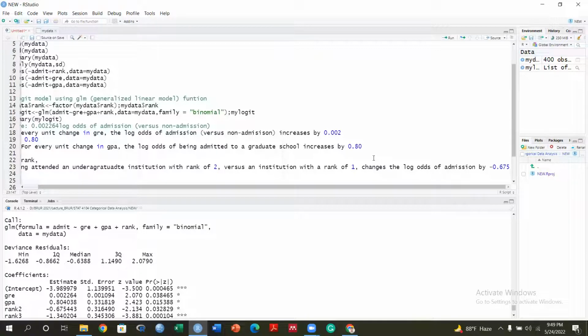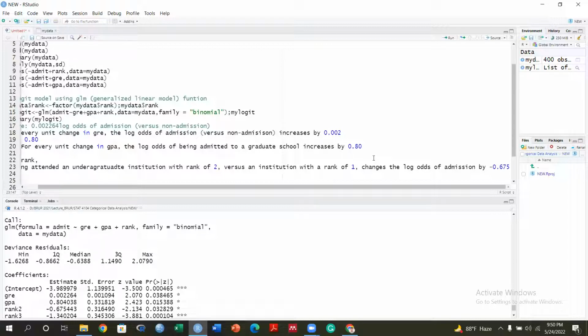Why did we factorize the ranking variable? Now you understand. I told you whenever you have categorical explanatory variables, you should have a reference category. So ranking 1 is the reference category. Normally in the logistic regression model, if you have explanatory categorical variables, you need to set up a reference category for one category. Then you can compare the rest of the categories with your assigned reference category. That's why ranking 1 is missing here.